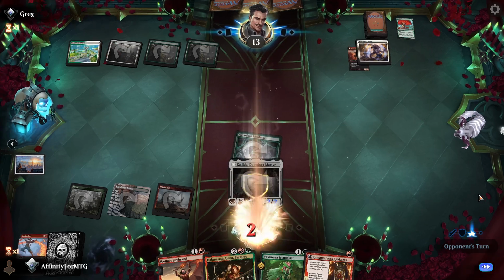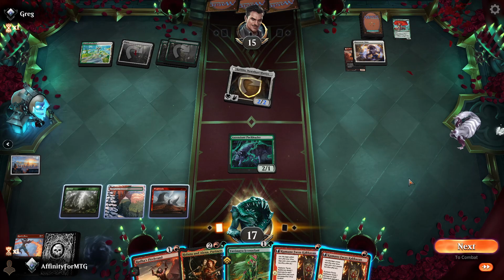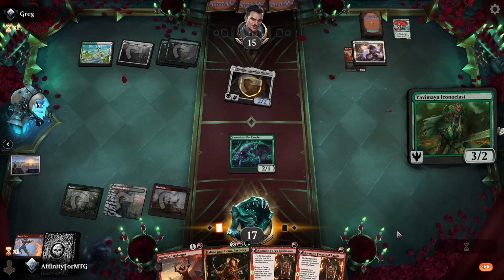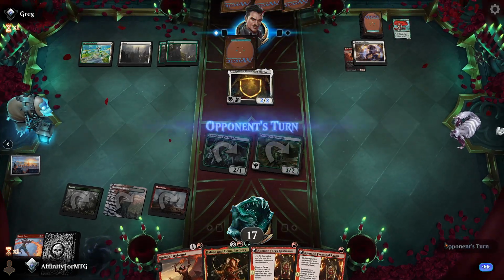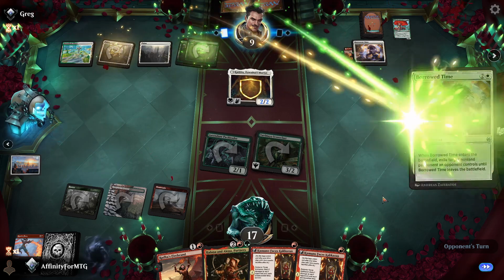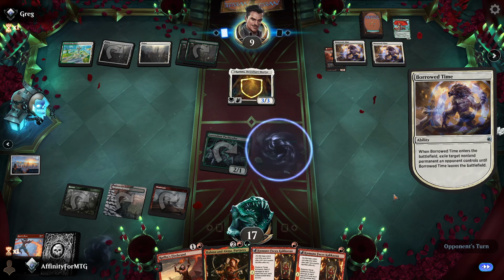Hit me for 2. Gain 2. The life gain is what's going to suck here. I think I'm going to play this, actually. Trample. Haste. Attack for 6. They go to 9. So now perfect top deck is a land for this. I think. Oh, god dang it. Alright, fine.